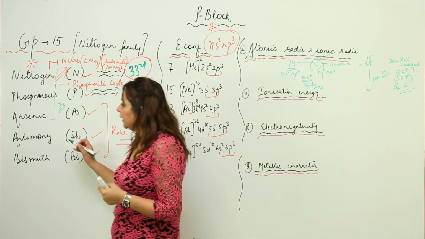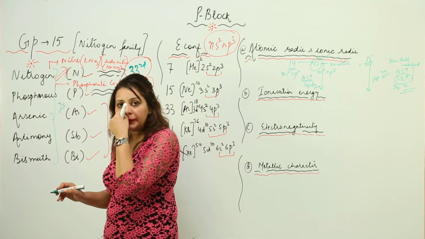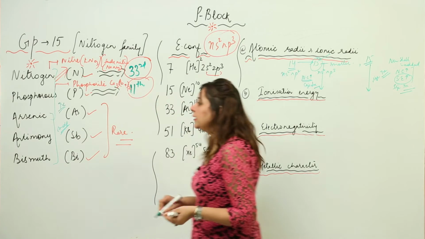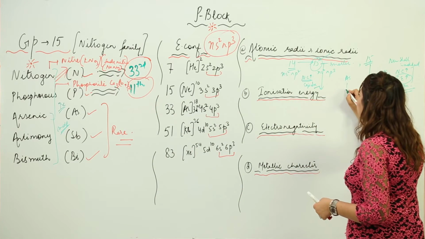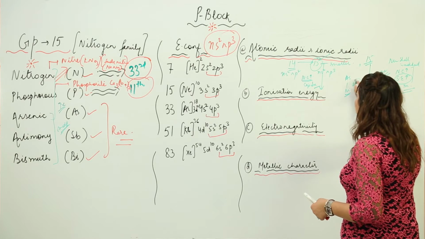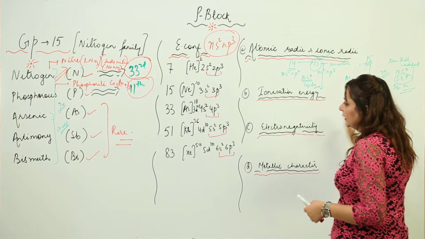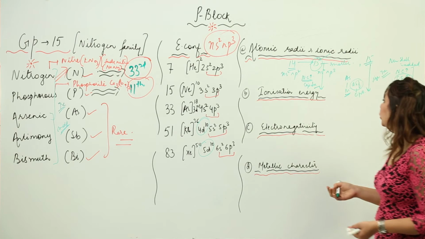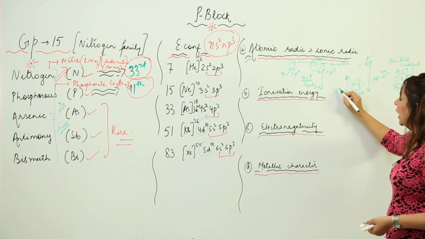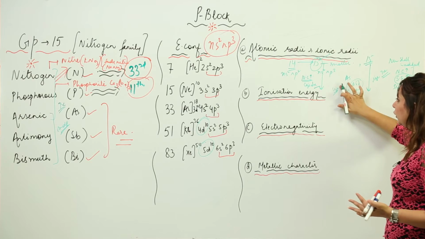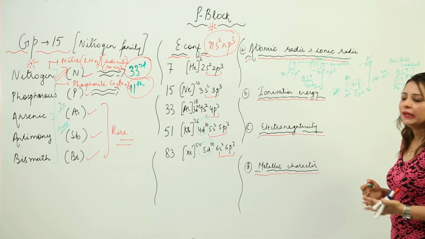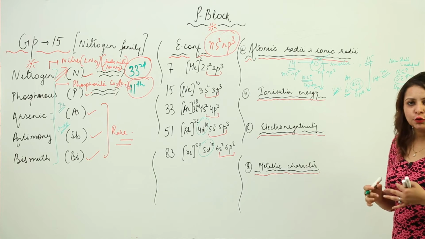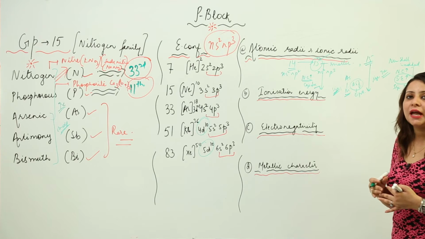But if we talk about the increase from arsenic to bismuth, we see that there is an increase, but it is very small. The reason being that as you move from arsenic to bismuth, there is filling of d and f orbitals, and they are completely filled. As you can see here, these d orbitals are completely filled, followed by the f orbitals. So there is no such big increase in size when we move from arsenic to bismuth. The increase is not so much, due to the filling of the d and f orbitals.